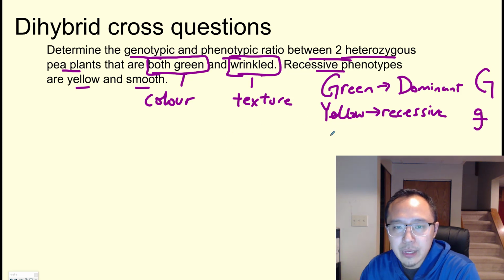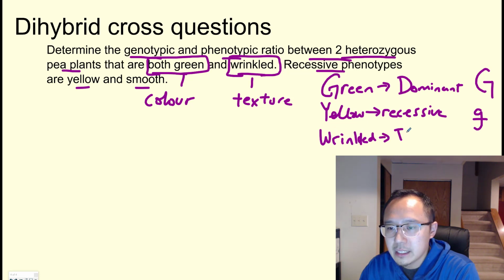And then for texture, we have wrinkled, and we know that it is dominant. Let's not confuse my letters, so we'll use a W for dominant. And then for smooth, this is my recessive, and we'll use the lowercase w.